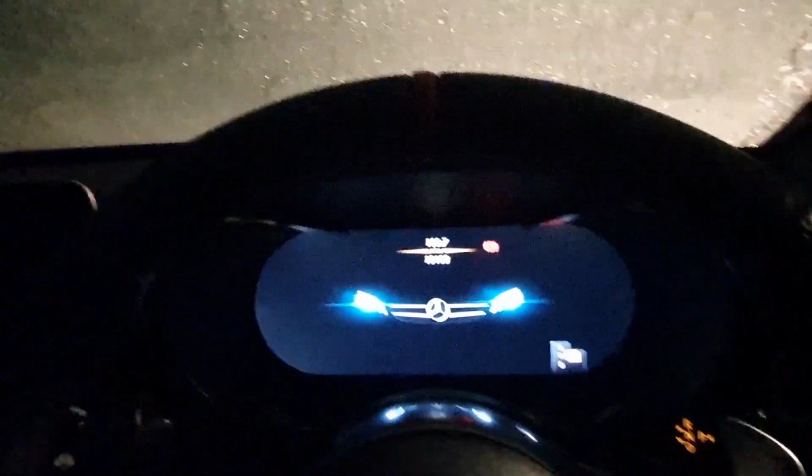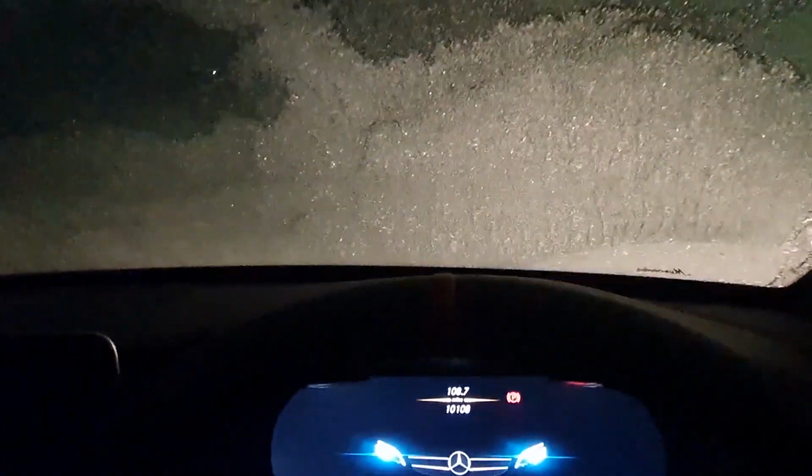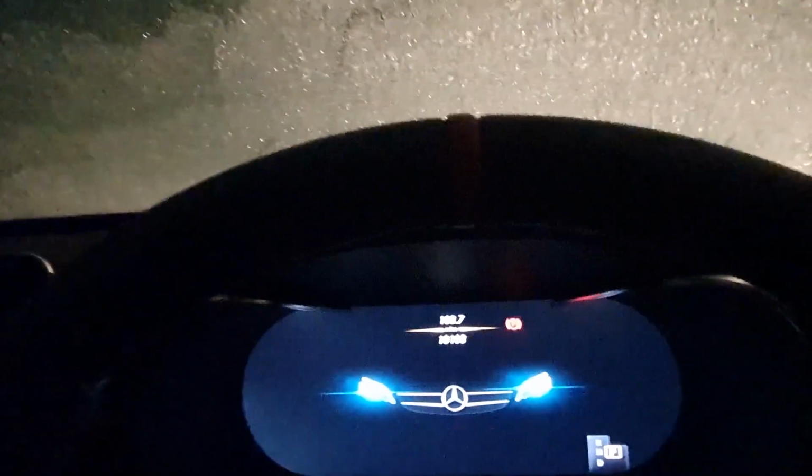Okay, so here's one for you guys. So it's winter at the moment, so it's really cold. Got up this morning, the car is absolutely frozen. So look at this window screen here. But you can actually get rid of all this ice from the window without even touching your car, using just the fans in the car. And I'm going to show you how to do that right now.